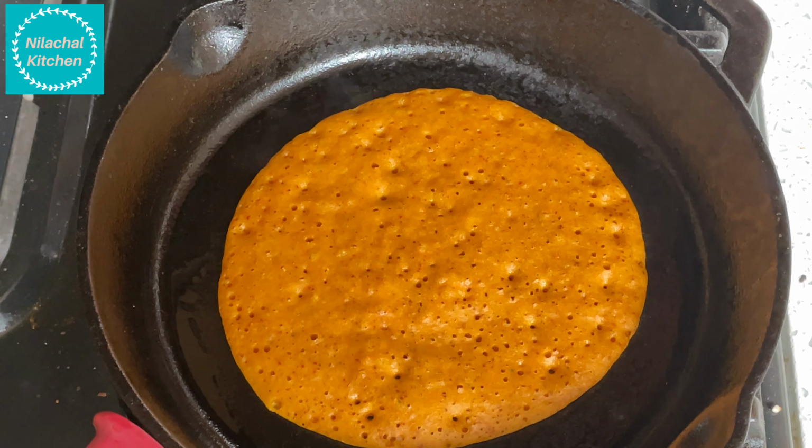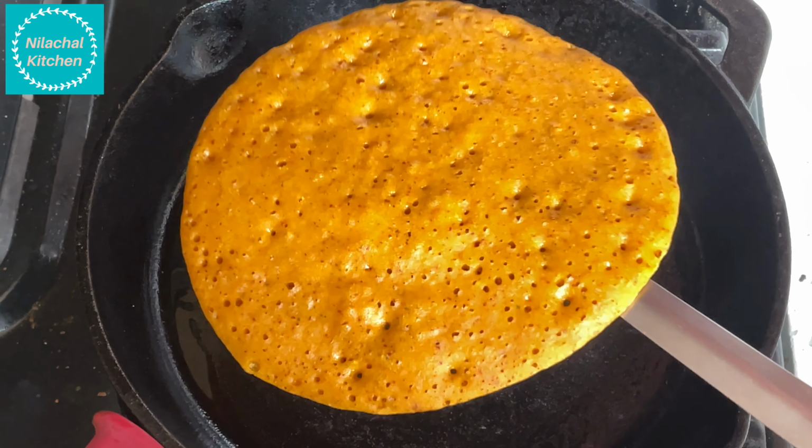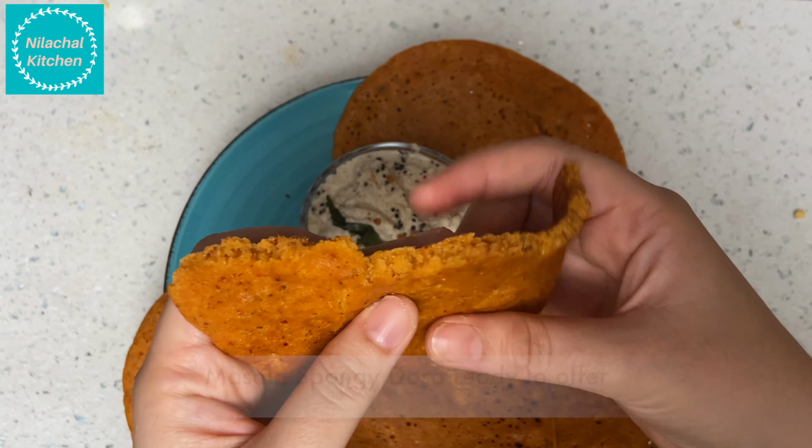Transfer it. You can see we didn't use any oil after pouring the batter in the pan. Our masala spongy dosa is ready to offer. You can see it's nice and soft. Serve with prayer and gratitude.